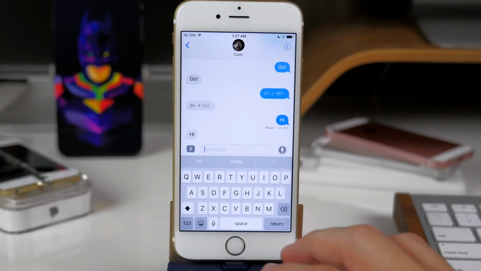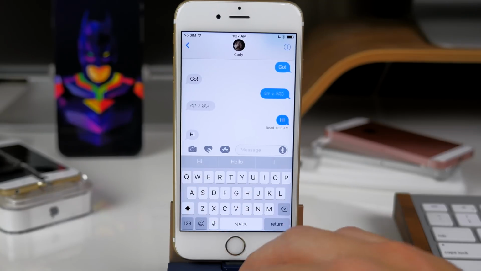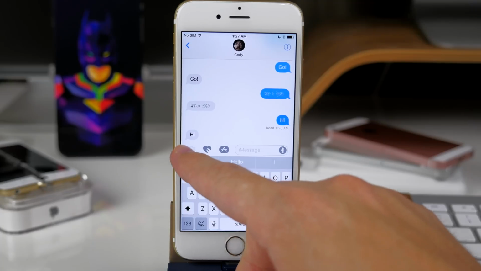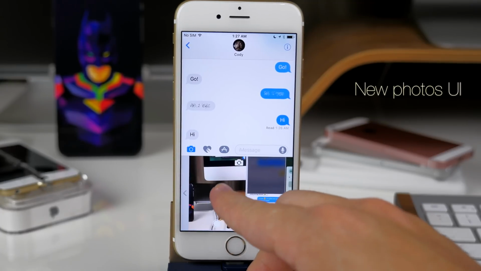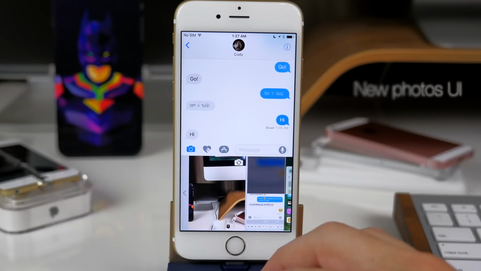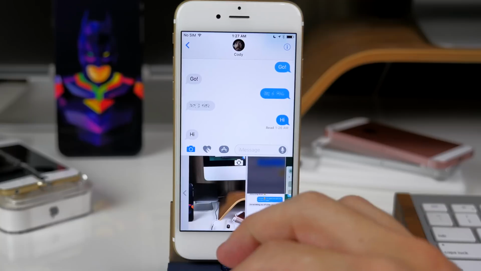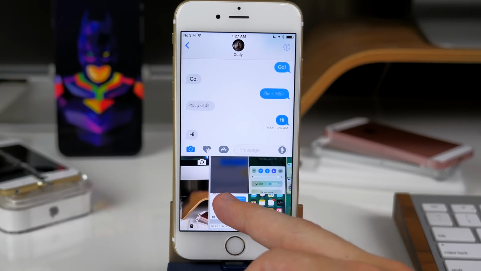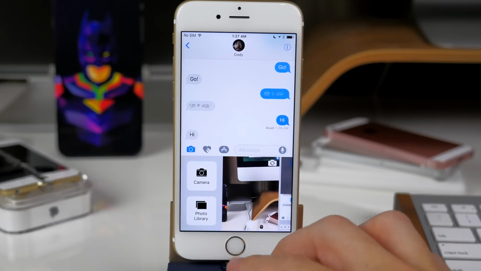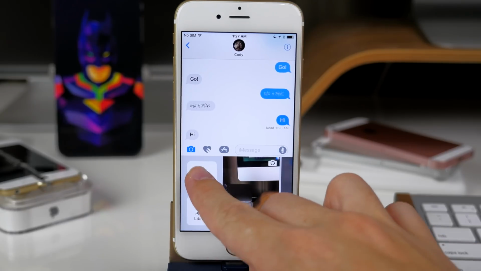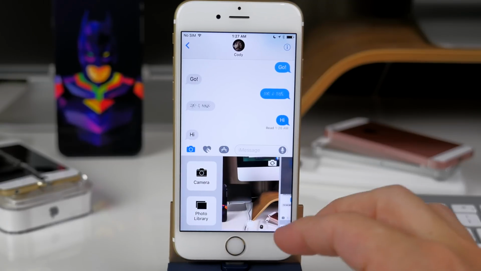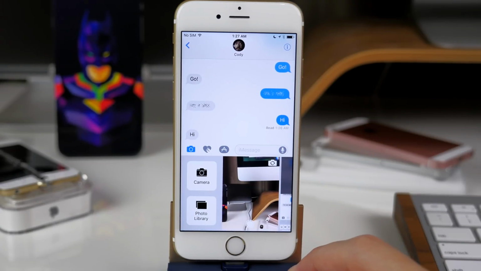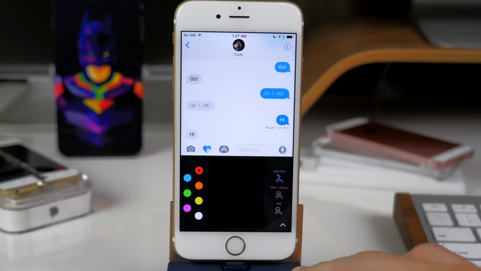Now the next thing you're going to notice here is this little arrow. So if we tap on that arrow, this is when it's going to give us those three options. So of course you can tap on the camera here. This is going to give you a live feed of what's actually behind the camera right now, as you can see right there. Or you can swipe over here and this is going to give you some of your photos as well. But if we swipe over all the way to the right, then you're going to see you can go directly into your photo library or your camera. So this is just basically going to add pictures like you normally would, but it does have a nice little UI design change.